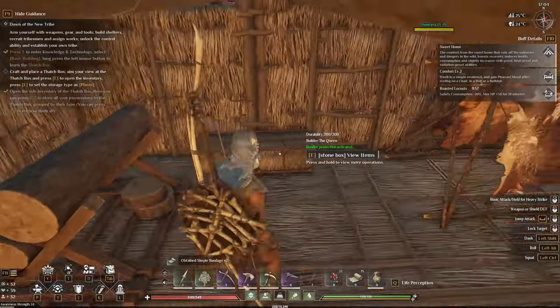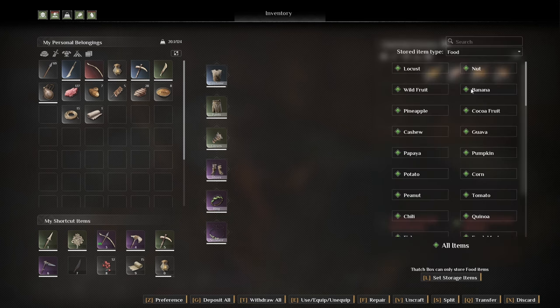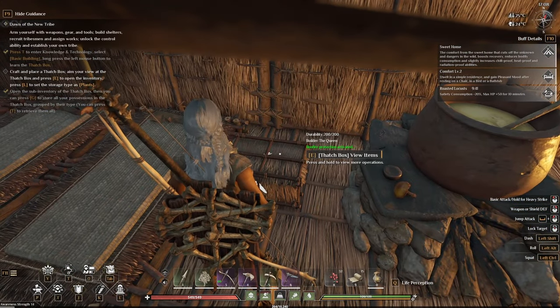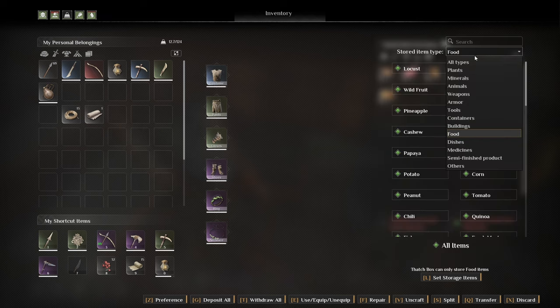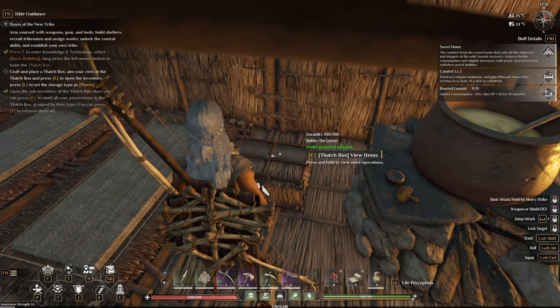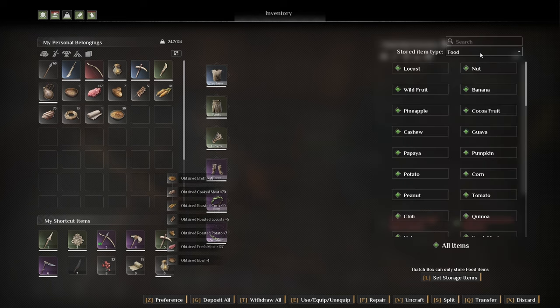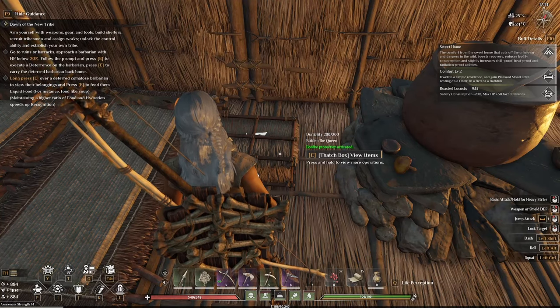Perfect. So that box that I put in here, I didn't put it to plants. That's what she didn't like. So plants. Craft and place it there. Press L. Okay, G. Whatever. It didn't register. Okay. Set storage items, plants, yeah. Don't tell me I have to make another one. Take all three. Yeah, it doesn't work. Okay. I think it worked.